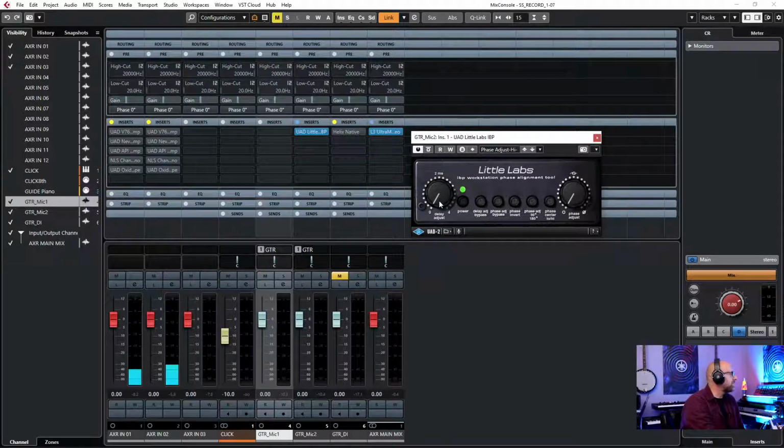So what this plugin does is this delay adjust allows us to slide the track around digitally and change our phase relationship, but in a smaller increment than just flipping it 180 degrees. It's pretty cool. And then this one is a phase adjustment tool, which just adjusts the phase relationship in comparison to the other one. So let's play it, and this is only on one track. It's on the second track. Let's actually have a listen to what that's doing.